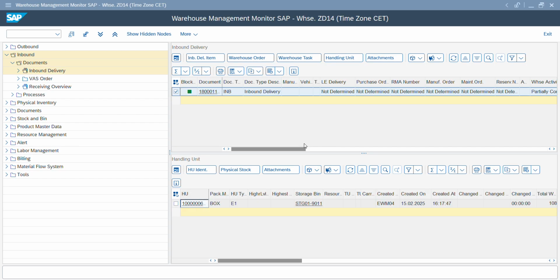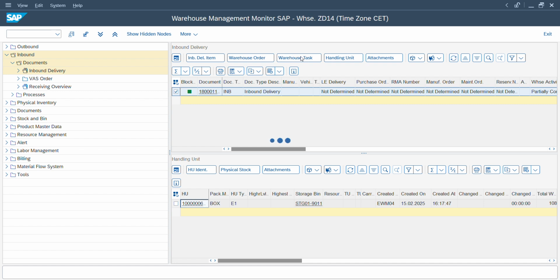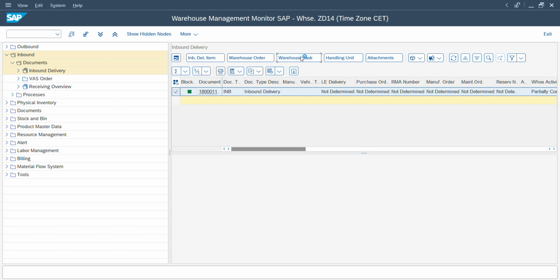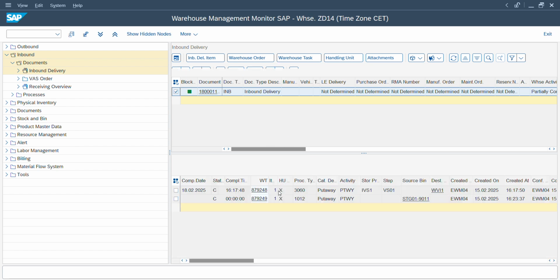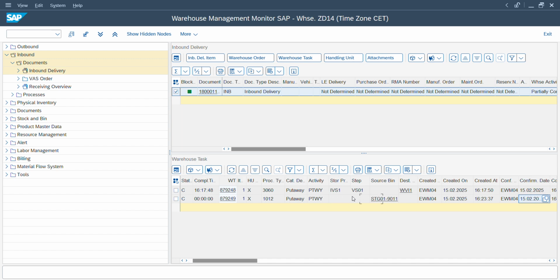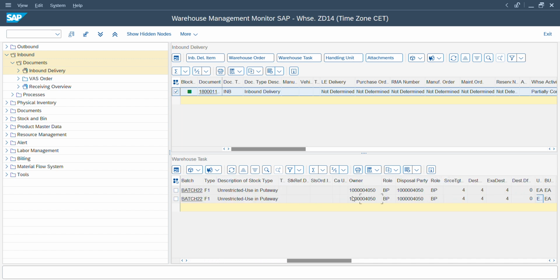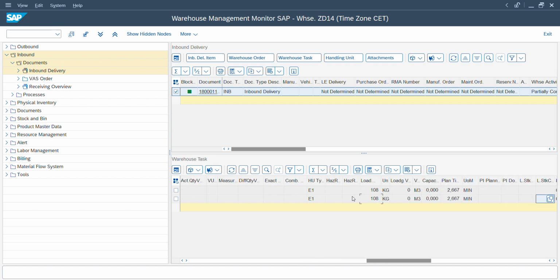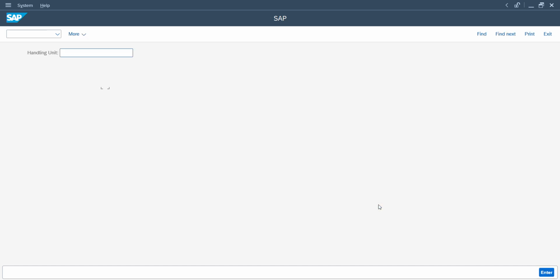You will notice that at times when the operator abruptly comes out of the transaction, the box is not displayed at the destination or source bin. It is displayed as in transit at the resource level. If you look at it, you will see a couple of additional warehouse tasks getting created. So this one is for the resource; at the extreme right, you can see the resource. While you're testing, you can check that it is going to the resource.